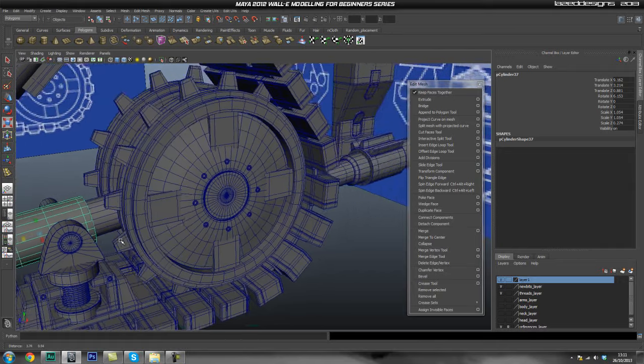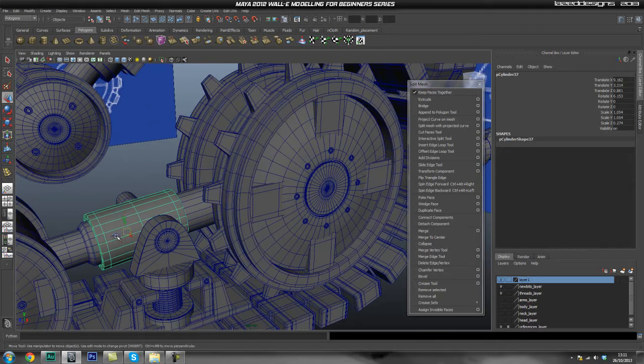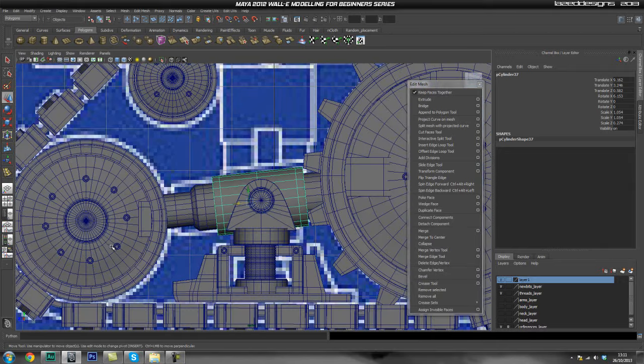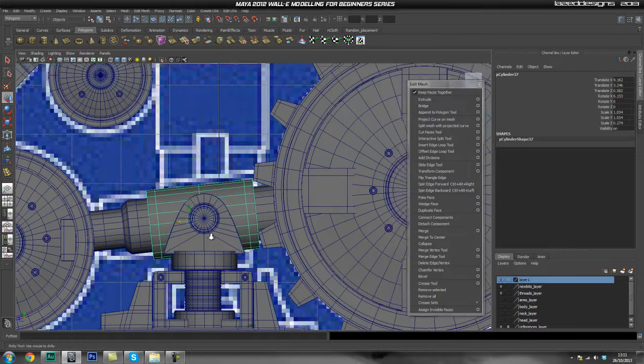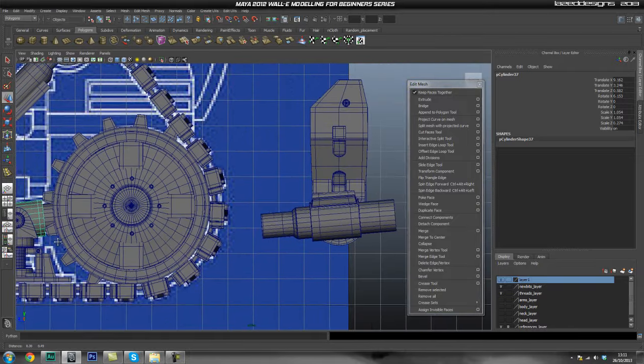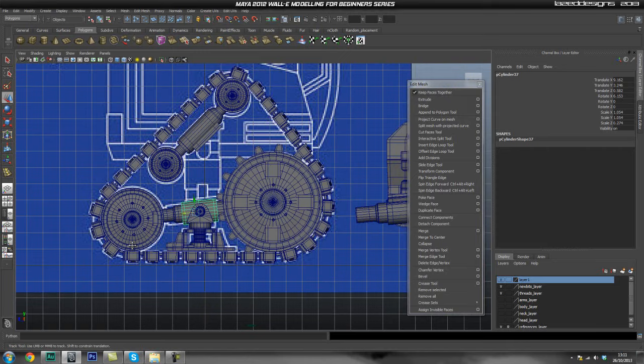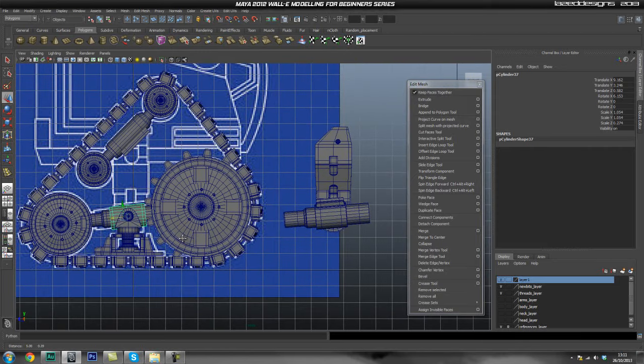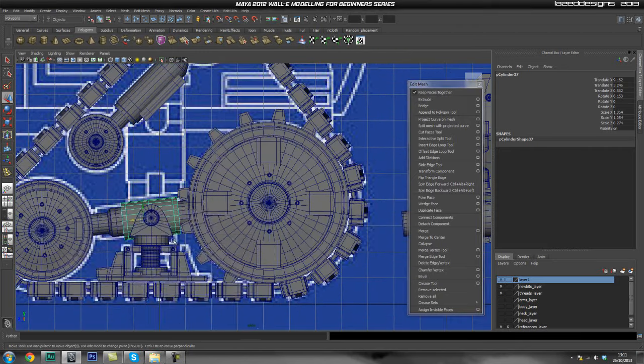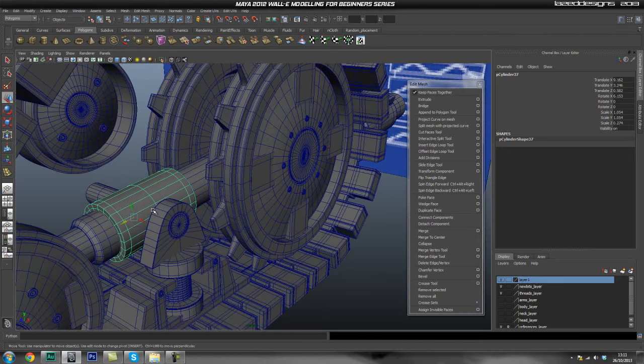And I'm just looking at that other piece to see how tall this has to be. I guess I can do it in my side view as well. Okay, so that's just sort of a ring around there. That's probably the right size. I'll probably also go ahead and just scale this down a little bit.